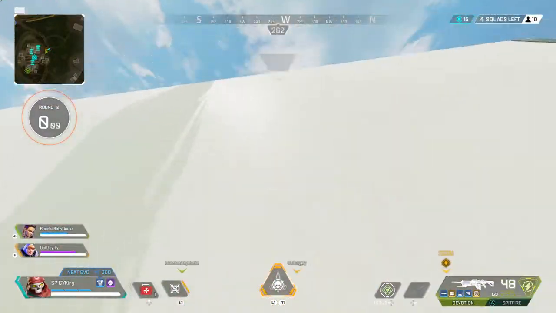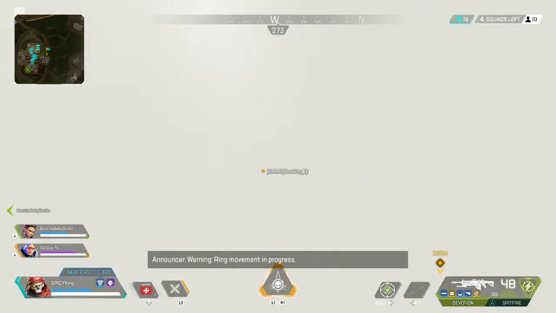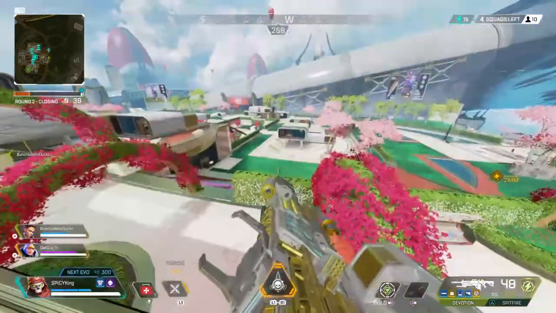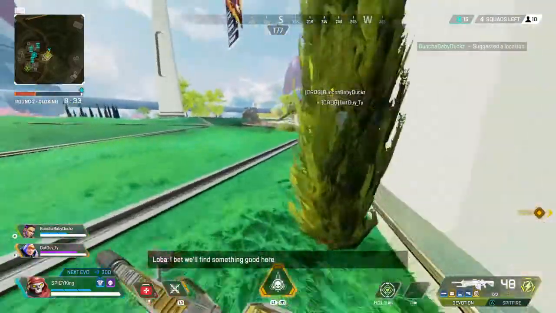There's a death box now. Yep, two of them down there in the corner. Feels that charge in the air. We're inside the ring. We're safe. There's a fence here. A Watson fence inside this room. We'll find something good. Come on, late.